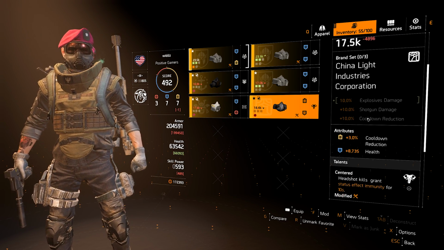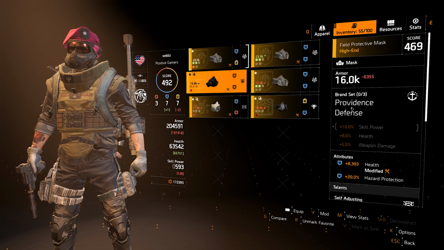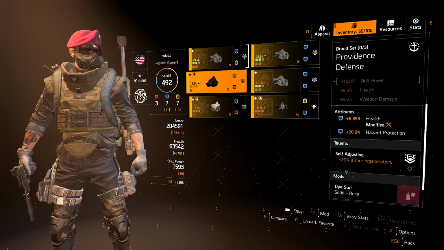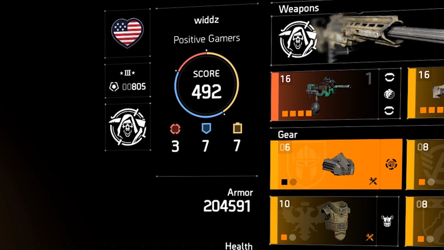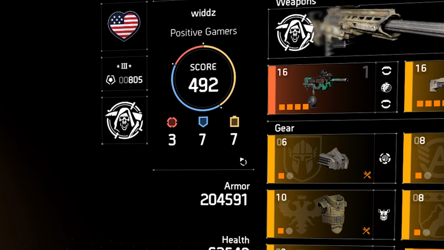Otherwise, you could go the passive talent that gives you 10% skill power. We're gonna go into why later though, but getting skill power on this build is definitely pretty good. So to get all these talents active, we need not more than 3 reds and at least 7 blue and yellows.